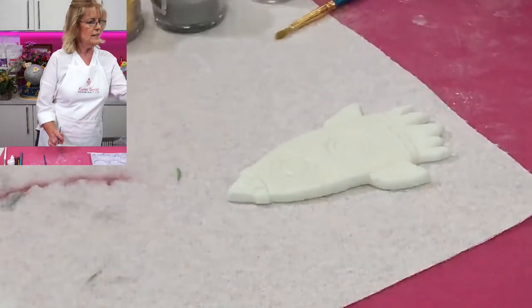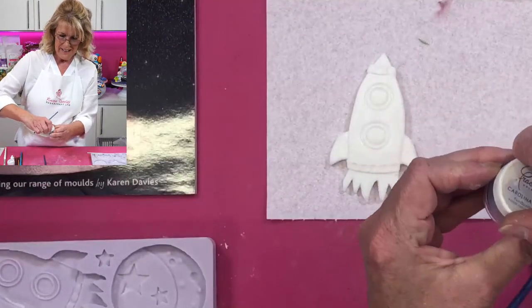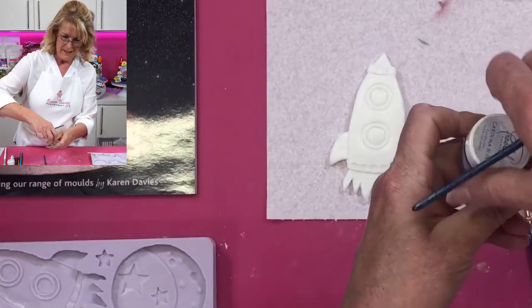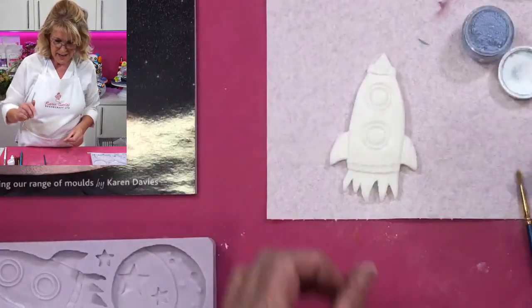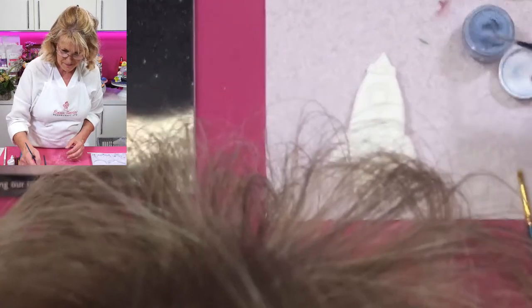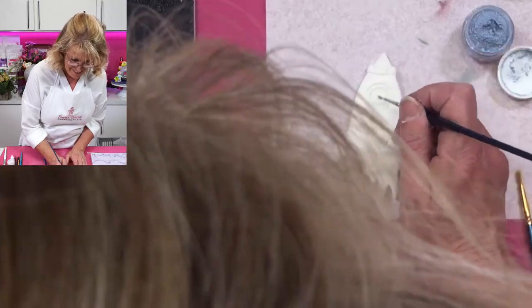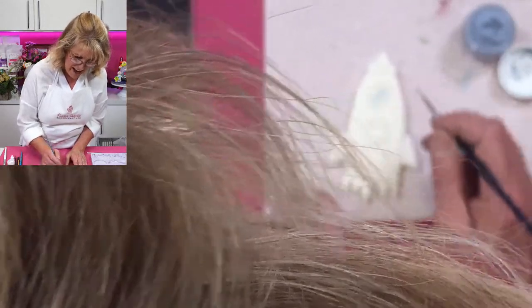Carolina blue, that's lovely. A nice one, really nice. Carolina blue is one of my favourites. It's quite a lilac-y sort of blue, isn't it? Do you know what it reminds me of? That Wedgwood blue. People ask me for a Wedgwood colour, and I always point them that way. Yeah, it's lovely.